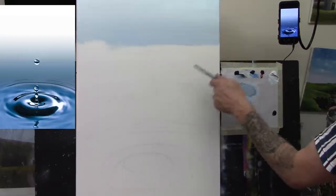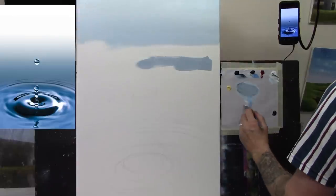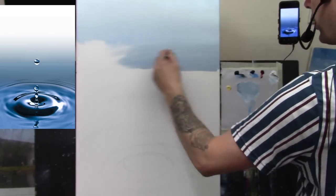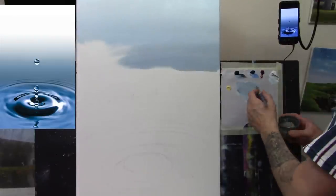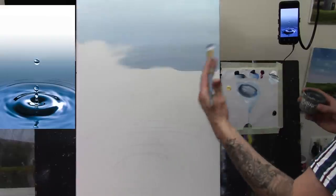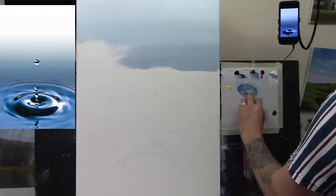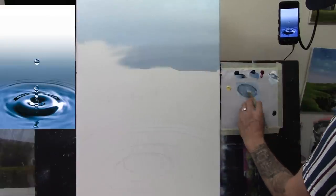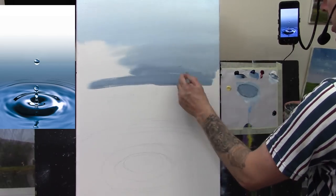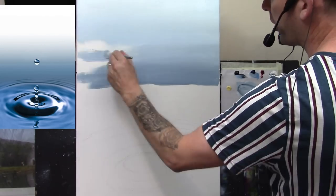Bear that in mind as you go — you don't want your background too pale because you won't see the droplet, but too dark has the same effect. It's about finding a nice balance of color. When I'm painting I'm looking at all these little things, almost planning ahead what it's going to look like against this later. I'd say sit down and study your reference photograph — come up with a plan in your head. Now I've just darkened that a little bit — same two colors in different strengths, blue and black with some white.